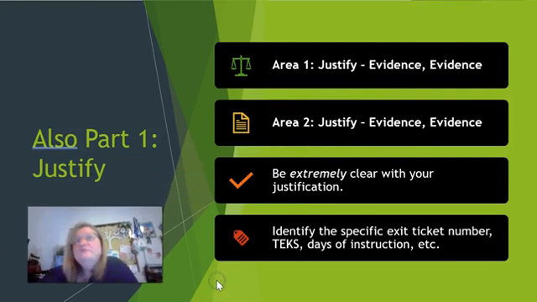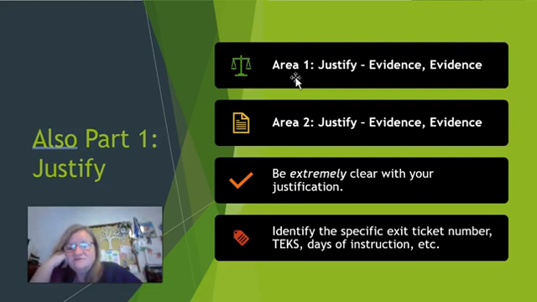So one thing I don't think that the exam directions do a good job of is helping you understand that you have to have evidence when you go to the part of justifying part 1. So let's say that you chose alignment and rigor for your area for part 1, the area in need of improvement. So you may state the area most in need of improvement, or area 1 most in need of improvement, is alignment and rigor, or alignment with the standards and rigorous expectations on assessment, or something like that.